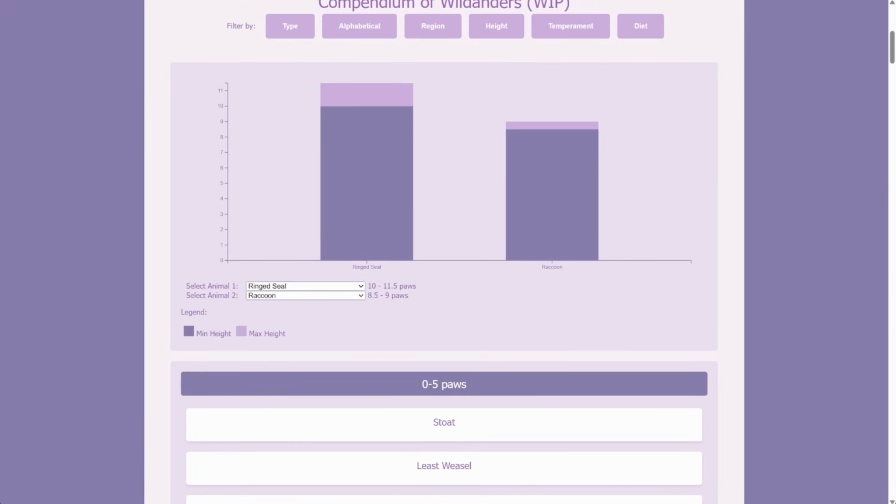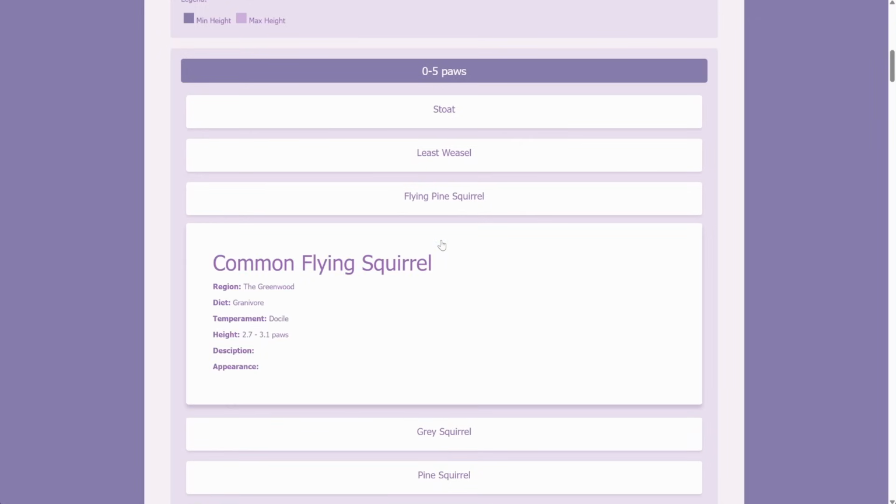I created a height chart, which is actually very helpful when creating characters, because this is a good reference for people to use, but it's a great reference for me and Ursula for designing characters. So we could be like, oh, we have a wolf character, or we have a cat character, and then this gives us the range of heights that they can be in. Obviously this is complicated Python script nonsense, but it is very helpful because it can be like, oh, I want a bat. So the bats can be within this height range. And then it just helps with character design because I can just take a screenshot of this, show it to Ursula, and then I'll be good.